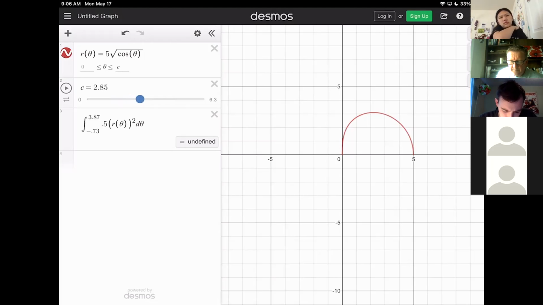Did the graph just jump and overlap again? Maybe it's jumping and overlapping. That's not the case here. What's the cosine of an angle once I get past pi over 2? Like, what's the cosine of 2? Get your calculator out. Cosine of 2. Negative. Aha. Square root of a negative. So that actually doesn't exist. There's no graph. That's kind of weird. Isn't that fun? So that's why I couldn't find the dumb thing.